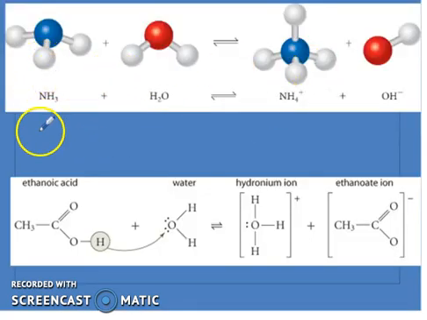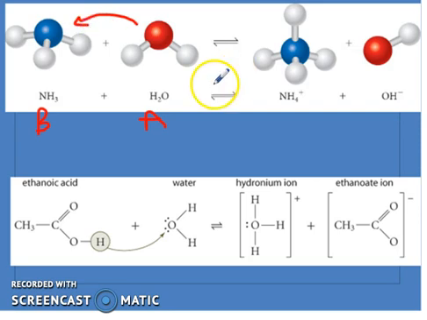This is the same one we've already seen. So this guy is a base, an acid, right? This is the direction our proton is moving. NH4 plus is now going to have to give it back to OH. So this is our conjugate acid, and this is our conjugate base.